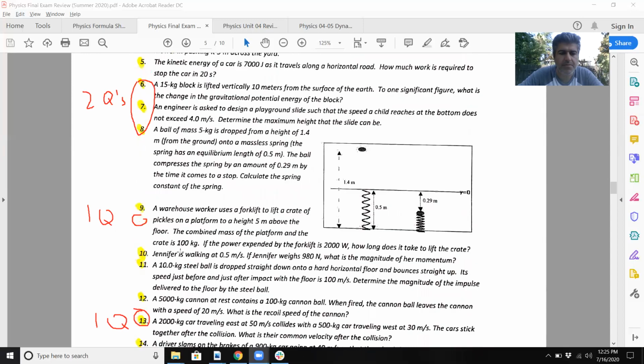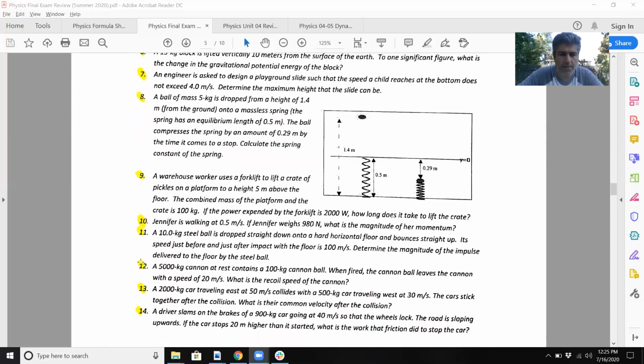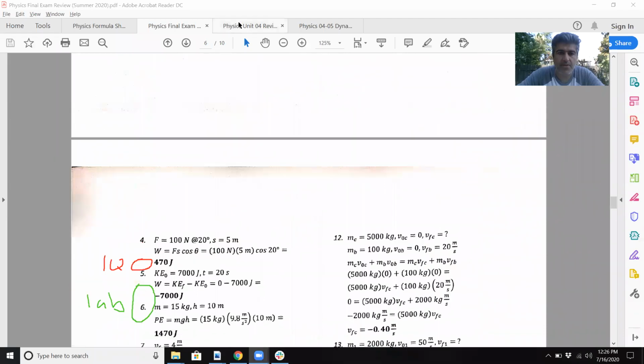Also, number 12. That's a conservation of momentum, and a pretty easy one, pretty straightforward. I like that as well. As for what you see in the lab, so there was like the air track one, right? That was one of the labs you did. I might put a question kind of like that, like one of those 2 in one of the lab simulations. So 13, 14, because those are also involving conservation of momentum. So that's Unit 3.